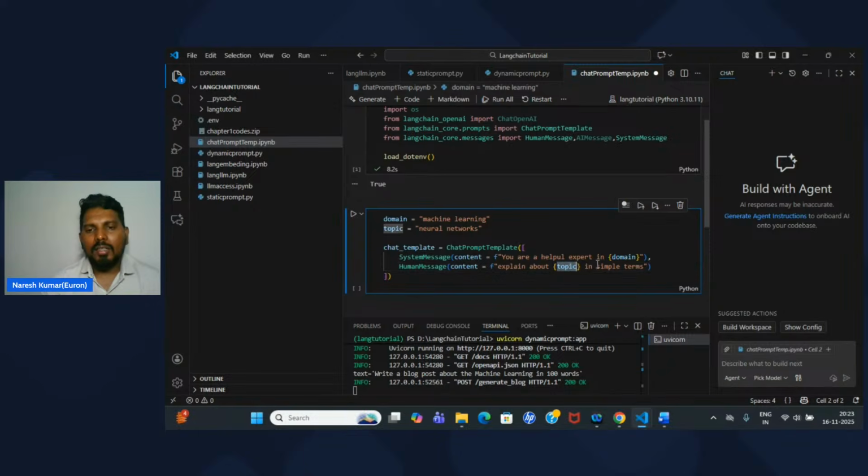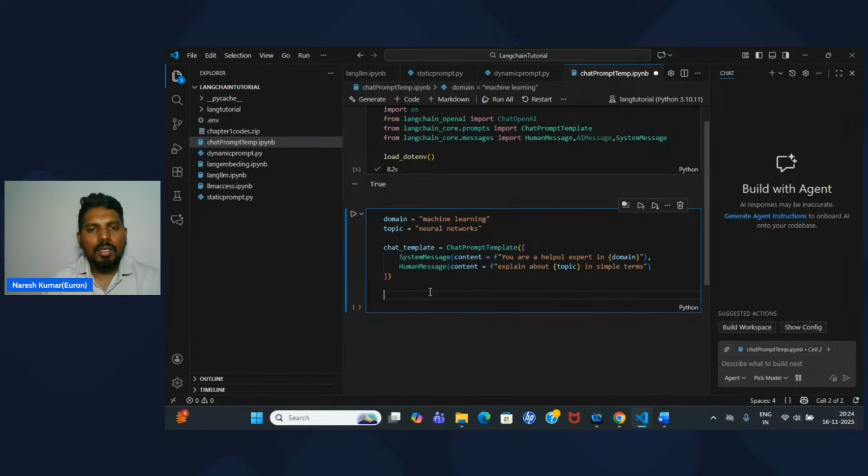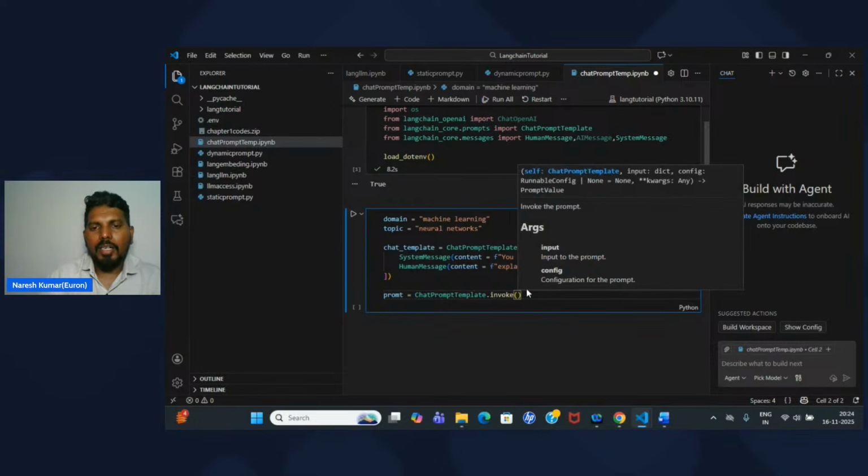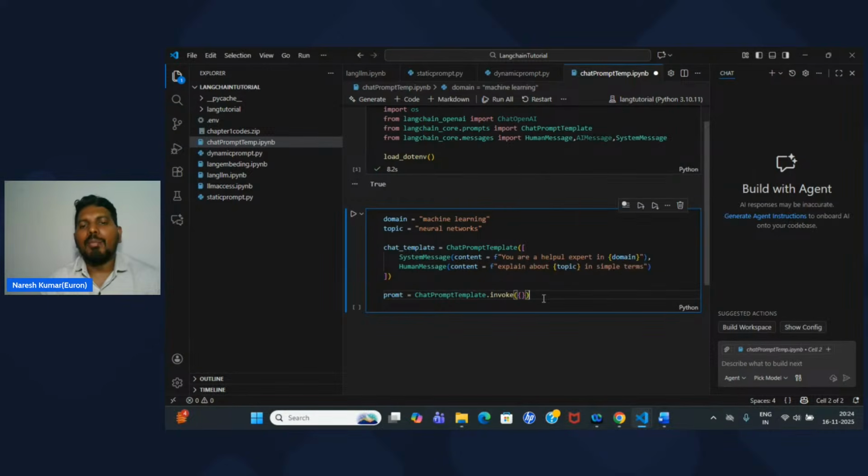Since these variables I have already declared over here, this doesn't have any dependencies, right? So this time straight away I can build my chat prompt template, and I will store it as prompt, just invoking this chat prompt template. You need to call the invoke method, and invoke accepts an empty dictionary.